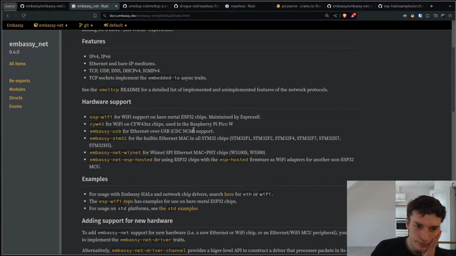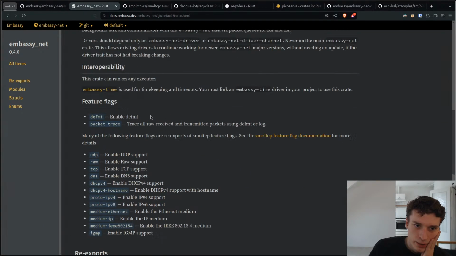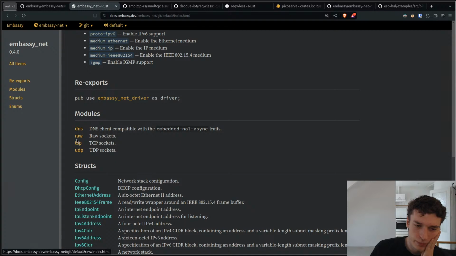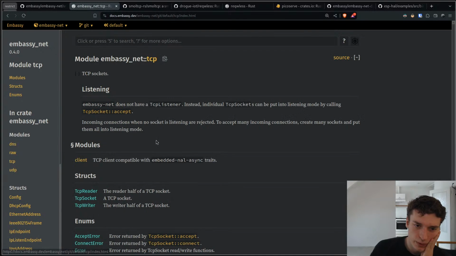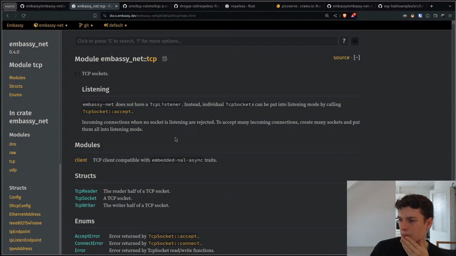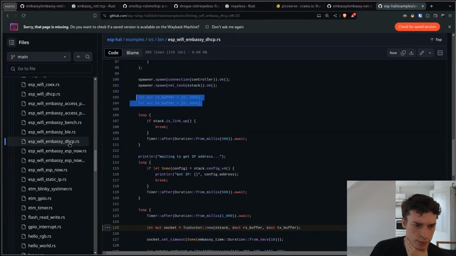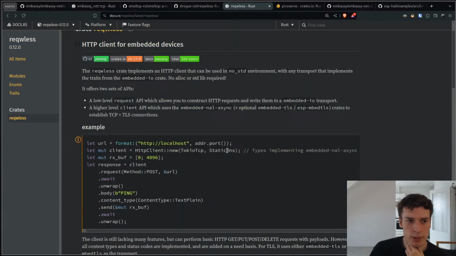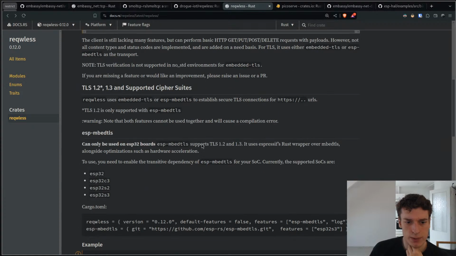Embassy.net. Do they have other examples? Does the reqwless thing have examples?